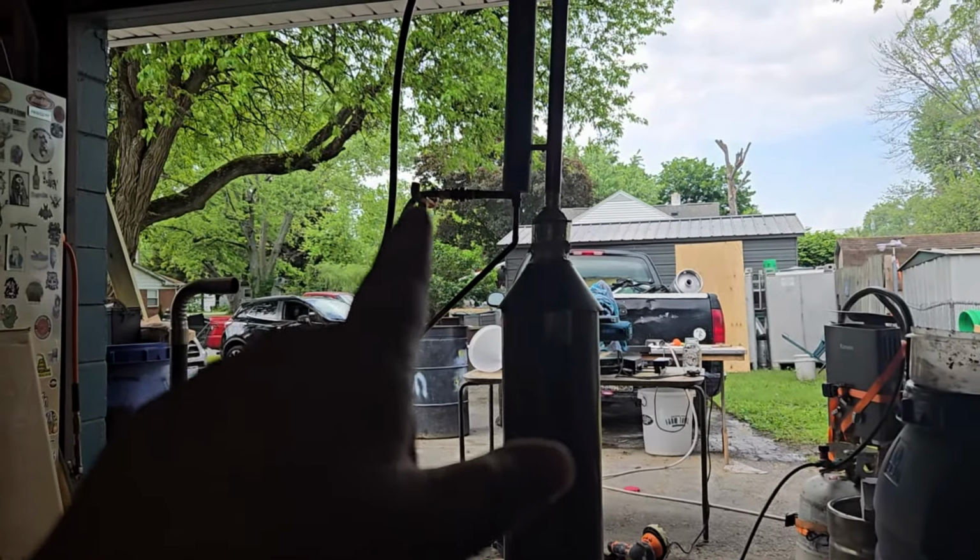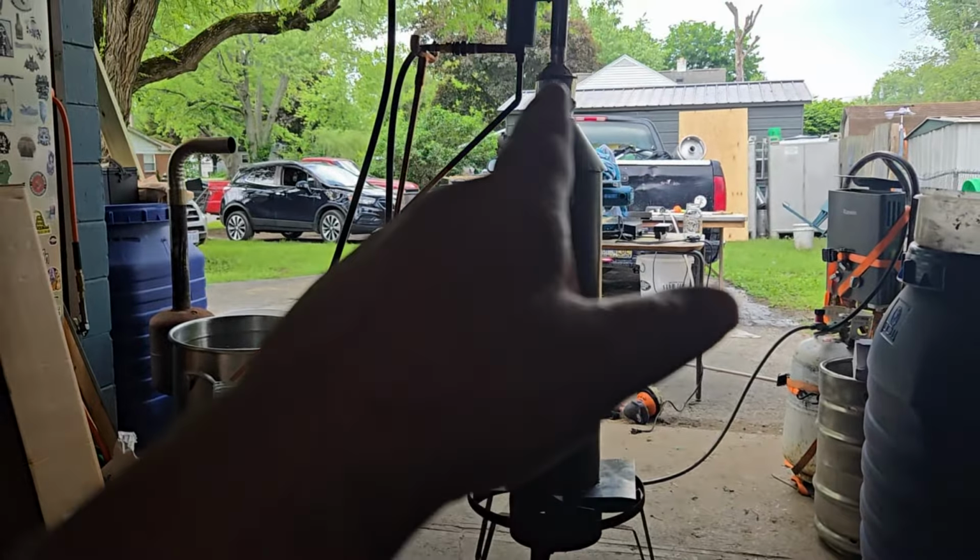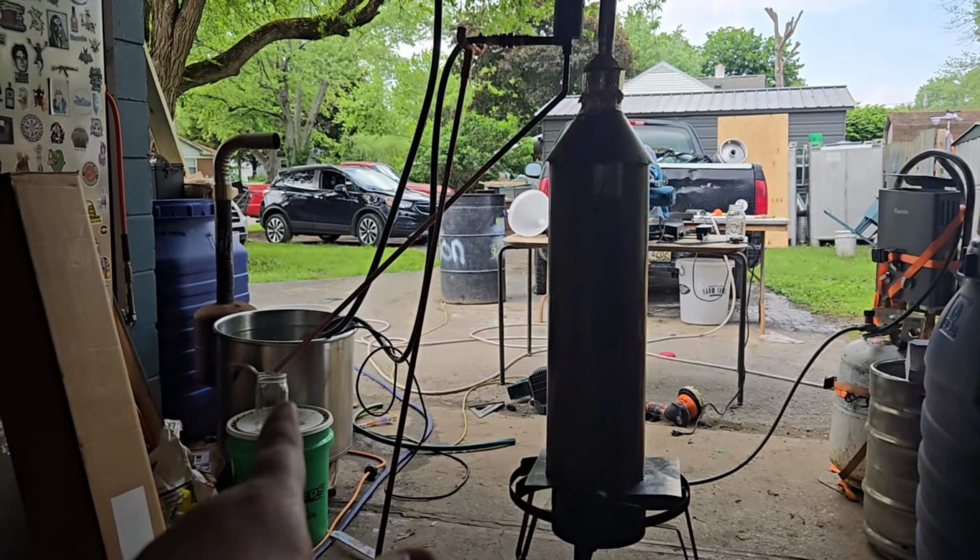Alright, so we put a stand on this and put like a pipe. I recommend if you run it, do something like this. If you win this thing or you got a still like this, I'll show you. Like we put a little brace pipe, keep it from leaning, because all that weight of that Liebig is just pulling that thing over. And then we put a catch pipe to take the liquor away from the fire. I'll show you. So we're bracing it here. And then we just put a little coupling, goes over there to the jar.